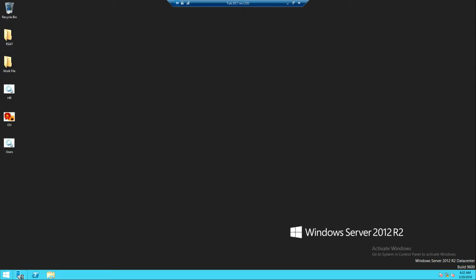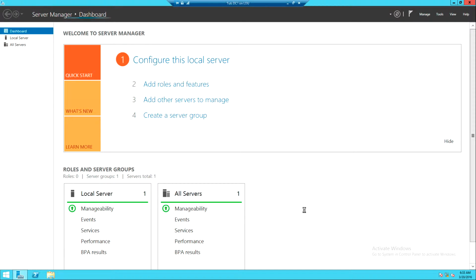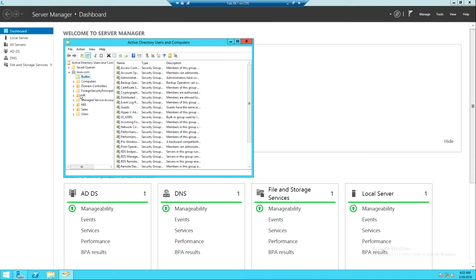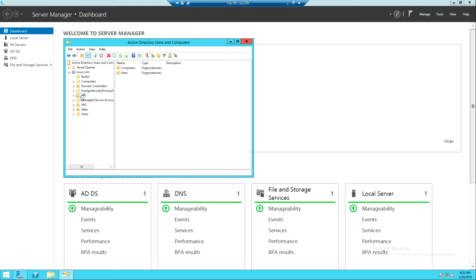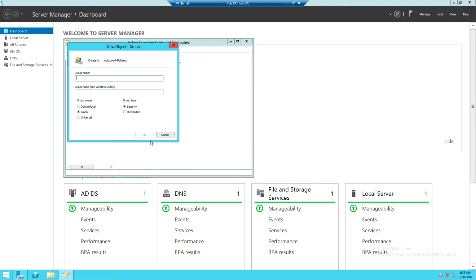So come to Server Manager, and basically creating a group is just like the way we've been creating objects in Active Directory. You right click the container where you want it to be, and then you can create the group there. So Tools, and then Active Directory Users and Computers. I'm going to create a group in HR, and it's going to be HR users, and then there will be another group that will be HR managers. So right click this, expand. Under the users of HR, you right click, new group, and we are going to call it HR users.